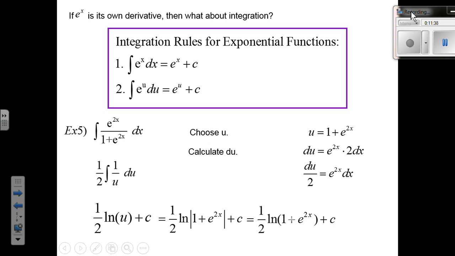And keep in mind that the book might take away those absolute values. Why? Think about why I can delete the absolute values. What's special about 1 plus e to the 2x? Keep in mind what we originally talked about, the domain of e to the x is all positive, or I'm sorry, the range is all positive. So those will all be positive answers, right? So e to the 2x, that's just going to be squared even. So all of those will be positive inside that natural log.